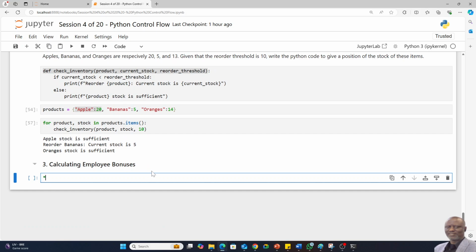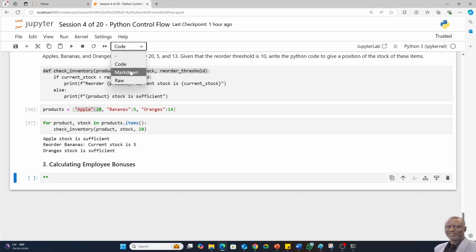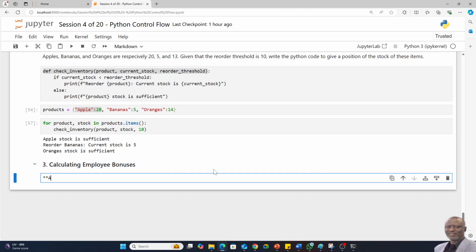Scenario: a company wants to calculate end of year bonuses for its employees based on performance ratings.